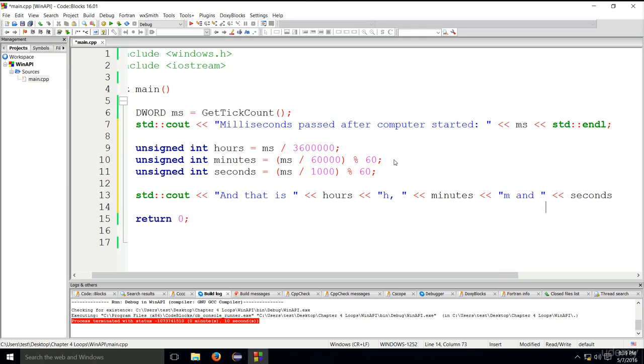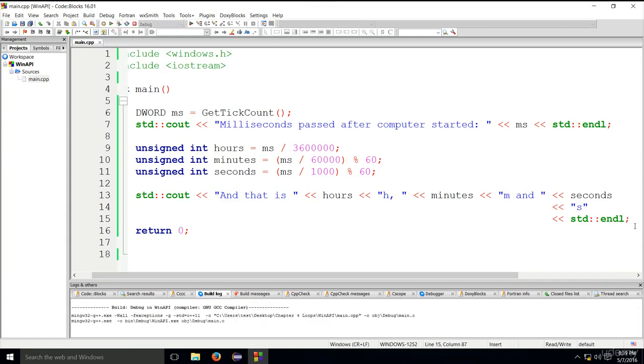I could leave it in one line, but I'm not. I'll just do it like this. S and it should be std and L. Okay, so this is just me formatting the output, nothing else really.